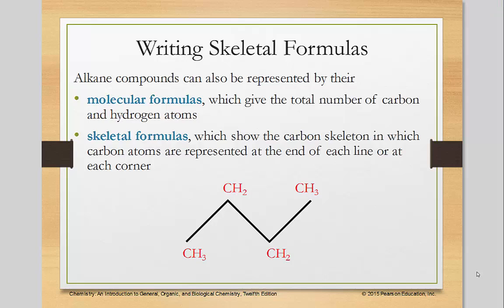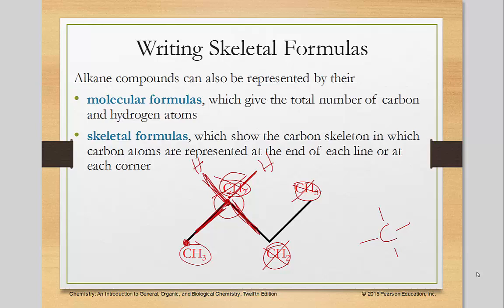These are the skeletal formulas I was just talking about. This is not typically written in skeletal structures. You'll have to know that every time the line ends or every time the line bends, there's a carbon there. And this is where those 4 bonds come in handy. So we have 2 bonds here already written. We have 1 to this carbon and we have 1 to this carbon. Because we have to have a total of 4, we automatically have 2 more bonds here going to hydrogens that are not written. Remember, hydrogens are taken for granted. Chemists have a tendency to get annoyed with writing them all the time, so they just leave them out altogether.